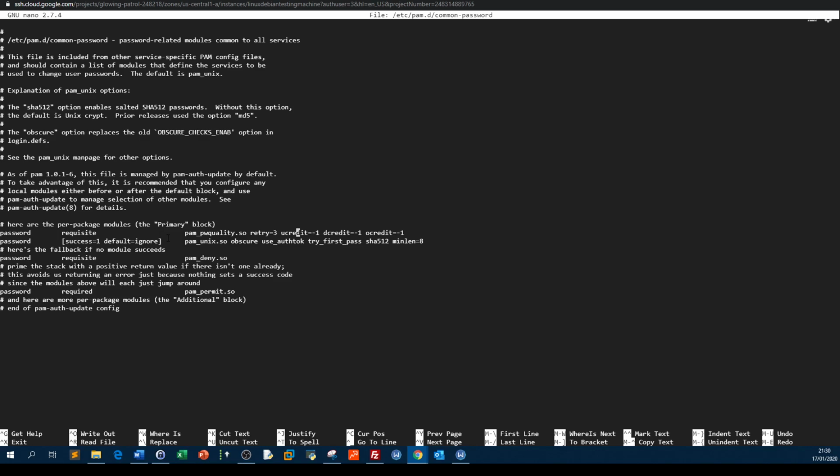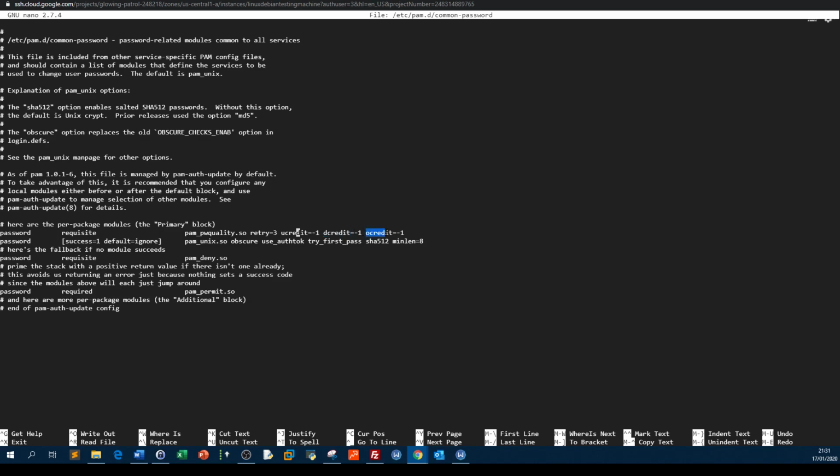You have ucredit, dcredit, and ocredit. What does that mean? When you set ucredit to -1, it means you want to enforce a minimum of 1 uppercase character. Dcredit, when set to -1, means you want the system to enforce a minimum of 1 digit.